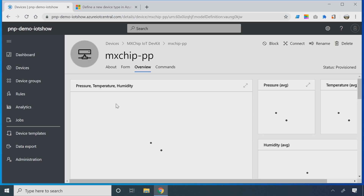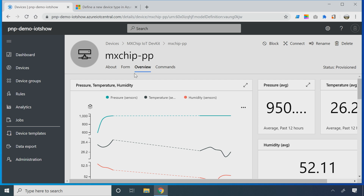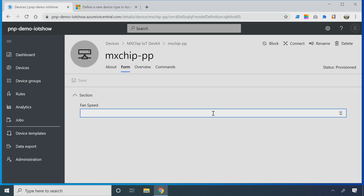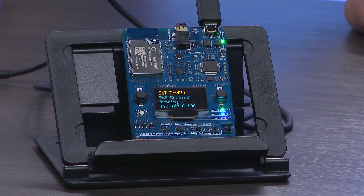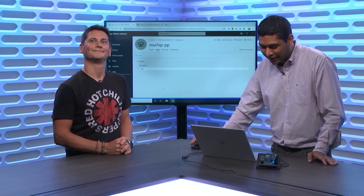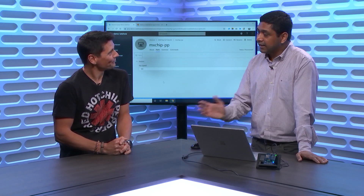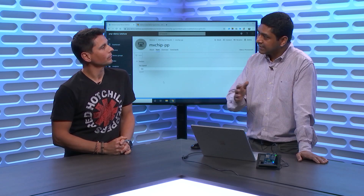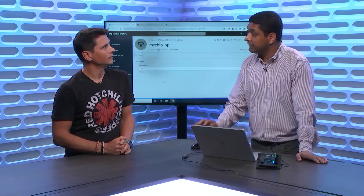This applies to all devices of that type. So now you have this new form, and in there you can actually change the fan speed. I'm going to change it to 100, and you should very soon see it reflected on the device. There you go — I can see it, with a fan spinning there. All of that is new with the flexibility we provide, both from the device connectivity point of view and also from the visualization point of view.